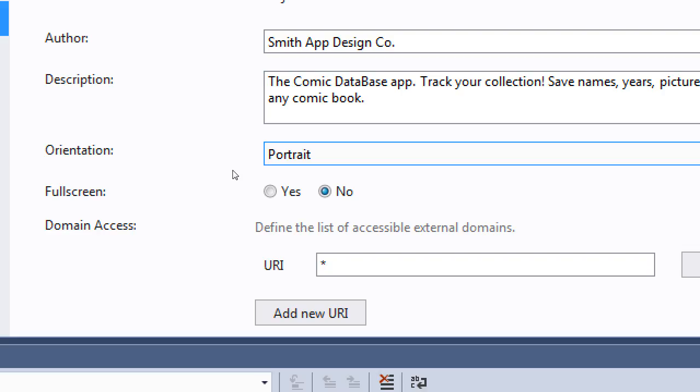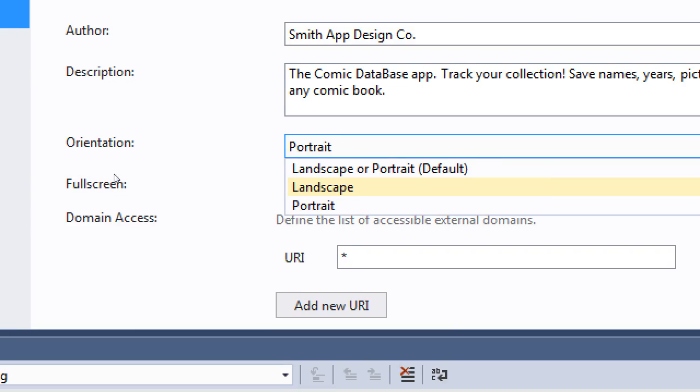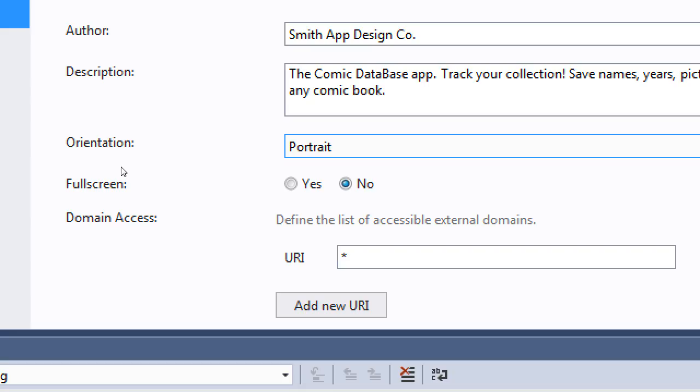But with mine, I just choose that I want to make this design portrait because I know we're going to design our project to fit well on a vertical screen, and we're going to write the right fonts and sizes so that it fits well on a vertical screen. Yeah, any of this stuff can be changed at any time in the future if you decide you want to do it a different way.